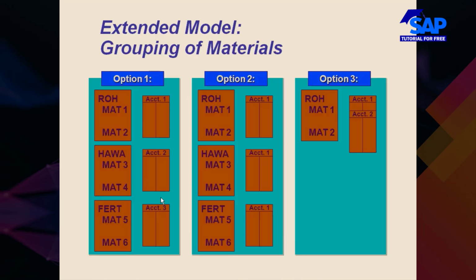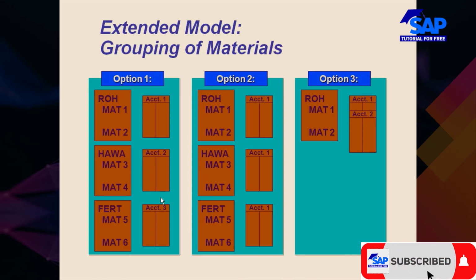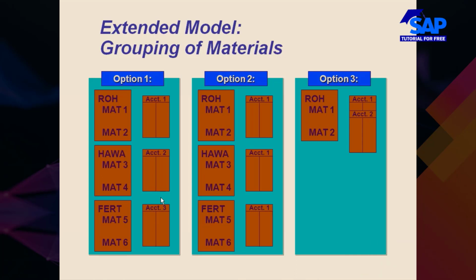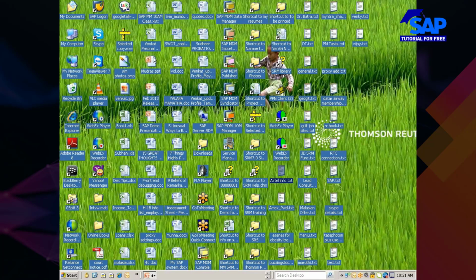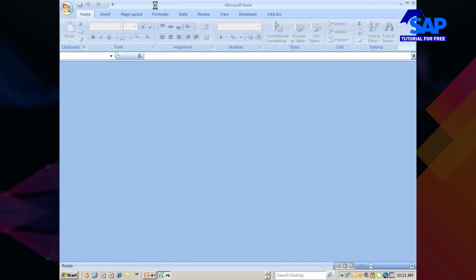If you want to post into different GL accounts when the same material is posted into a different plant, in that case you can use different valuation grouping codes. Then the valuation class also we have seen yesterday: how valuation class is controlled by the material type. As I already showed you yesterday, there is something called account category reference.